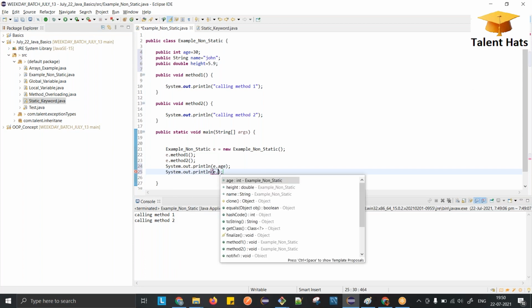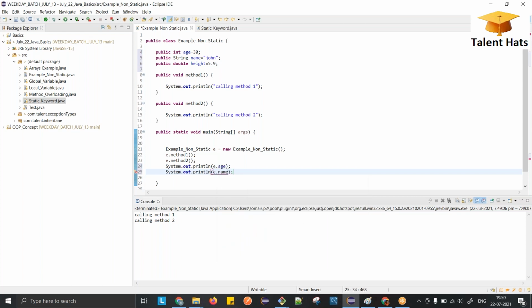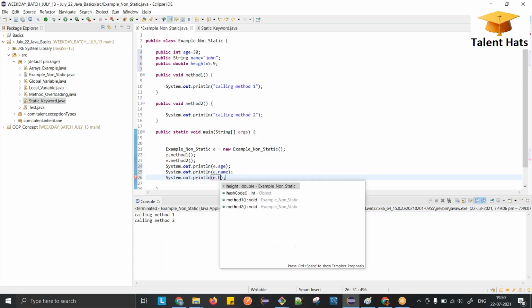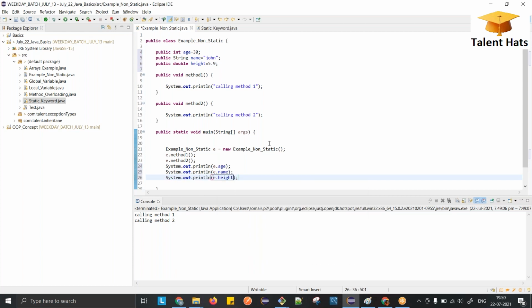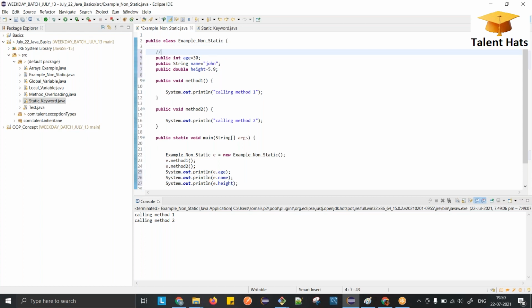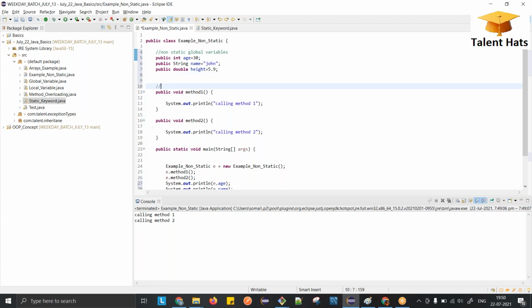Now all these are non-static. Are you able to follow? Yes, sir. So all these are non-static variables. Let me write it here: these are non-static global variables, and these are non-static methods.